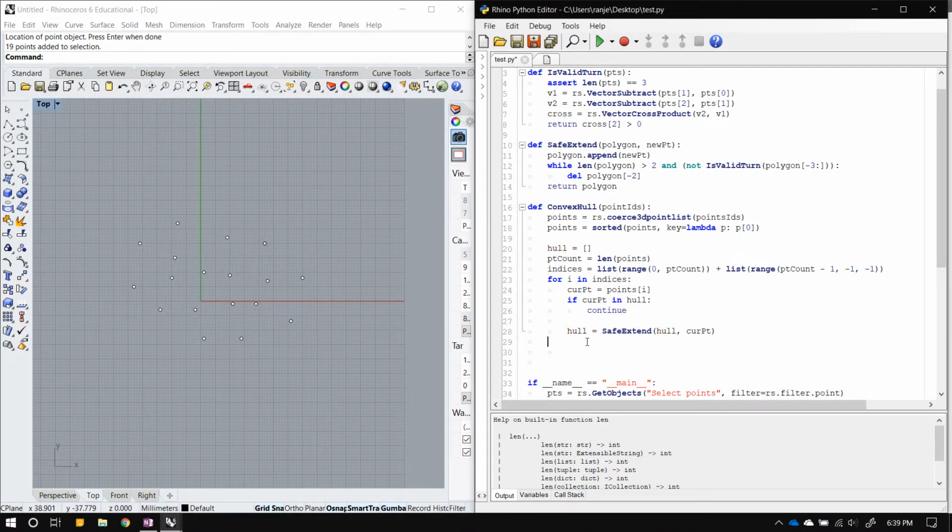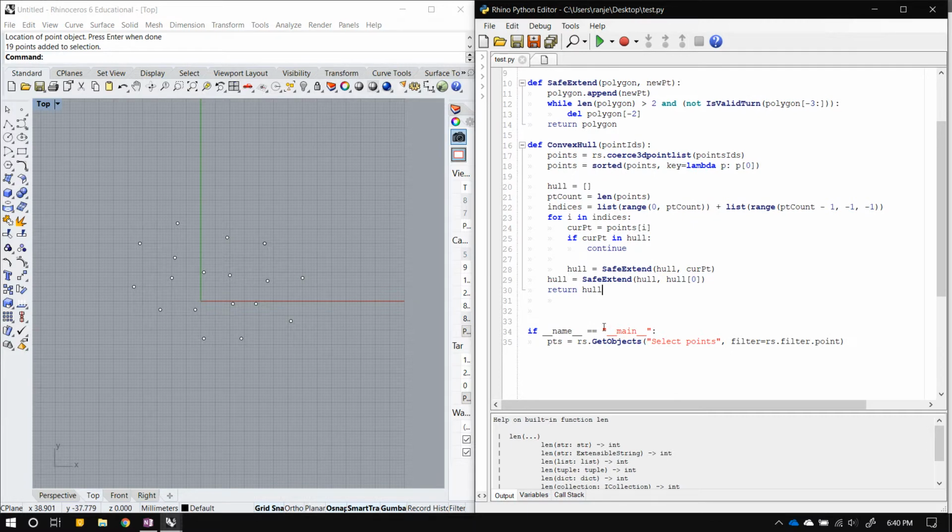So we will have to add that manually outside the loop to close our polygon. And we return the hull we've calculated.